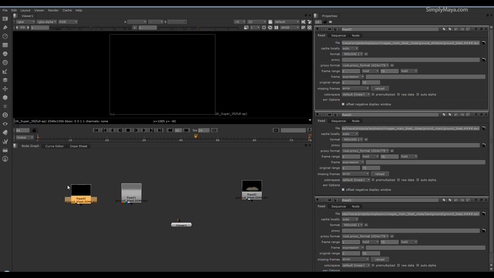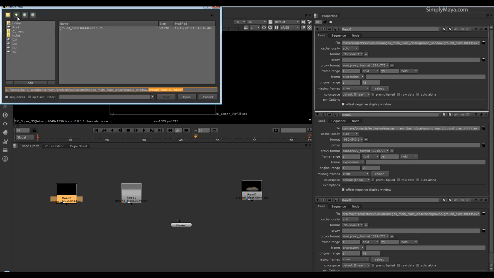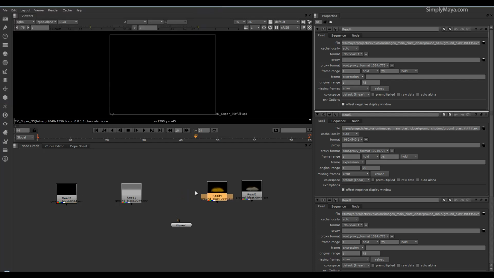Ground shadow, and I'm just separating the shadows out so I know what's what. Normally I would double click here and rename all these nodes. Ground SSS. Let's actually do that so we know what's going on. There we go.